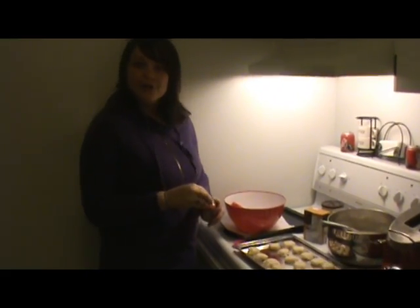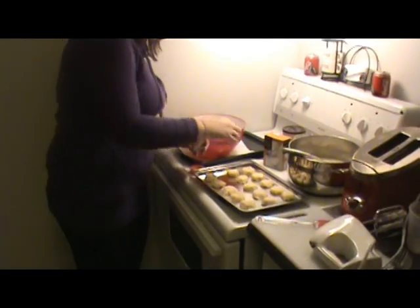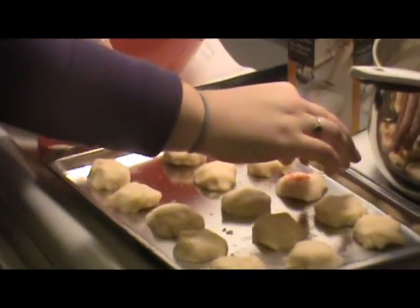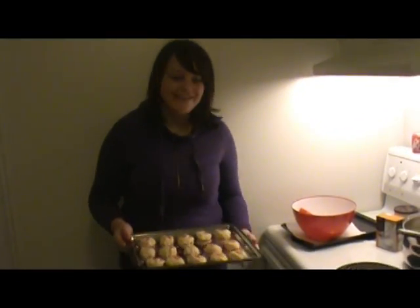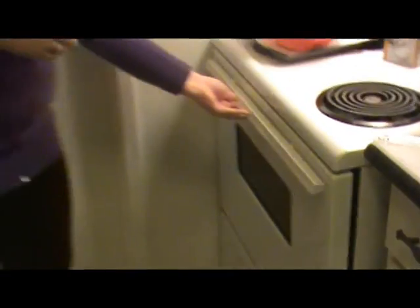Now that we've filled up one cookie sheet, we're going to add about a pinch of red sprinkles for holiday decoration. Looking good. Now we're going to put them in the oven for about 15 to 17 minutes, and they'll be ready to go.